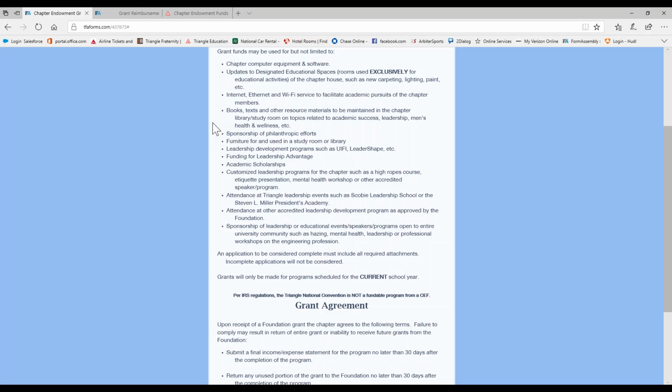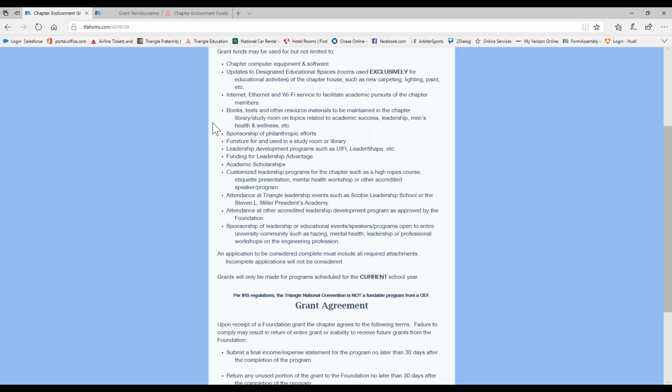Things like sofas and big screen TVs for the chapter room, a new stove or refrigerator. But these funds are to be used to help basically achieve the mission of the fraternity in building better men. So anything that helps with academics and personal leadership, philanthropic efforts, those types of things are all good uses. So this list here is not completely exhaustive. We can add to this as new ideas come up, and certainly our brand new relationship with First Robotics would be something that I should add to this list.